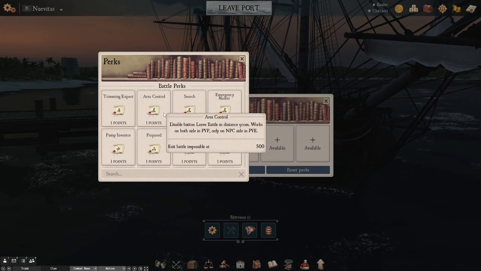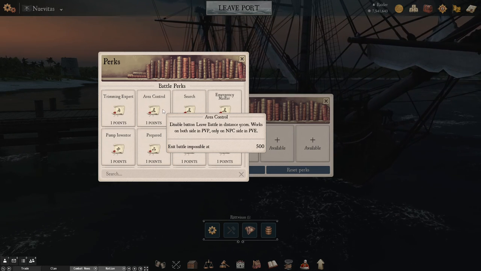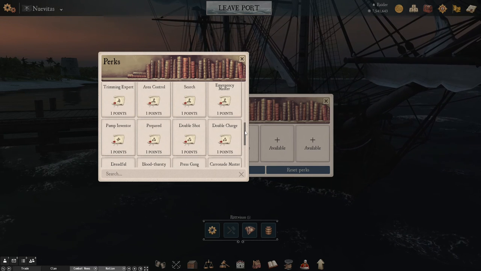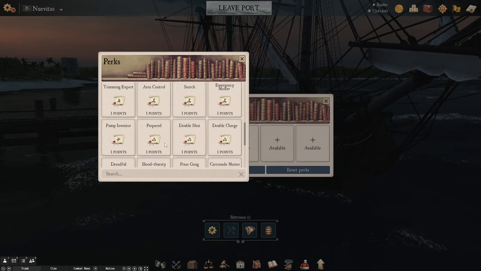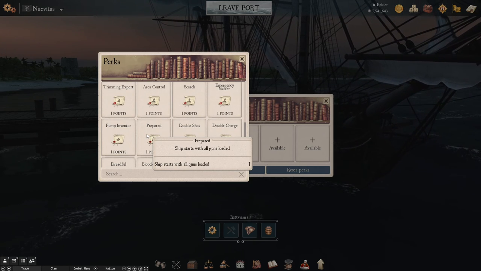Don't take area control, I don't think, unless you're planning to attack players. Not going to be helpful. You don't want search, you don't want any of these at the top, I don't think. The one I would recommend up here, though, the first one on this list, is prepared.